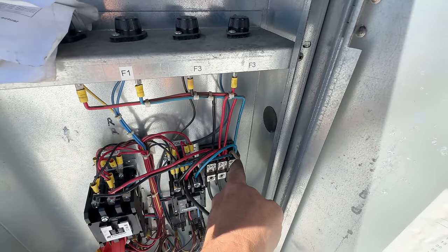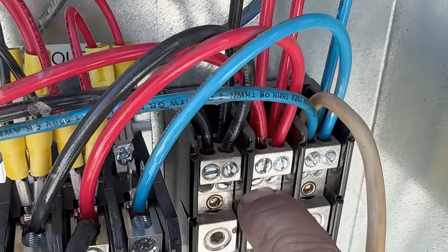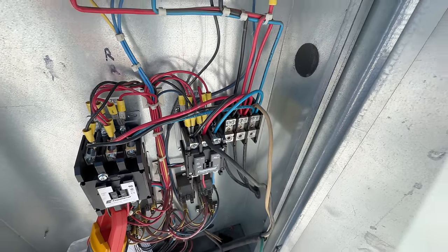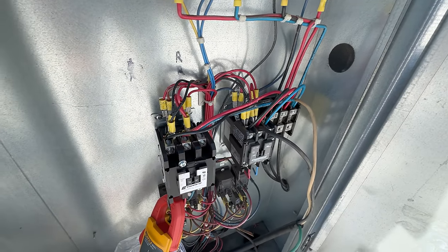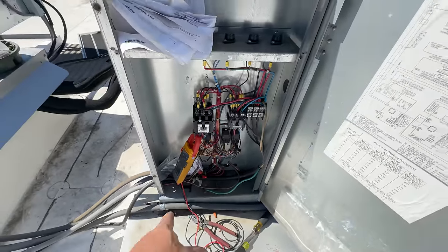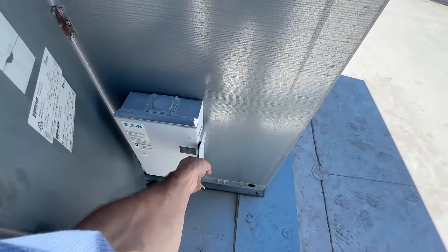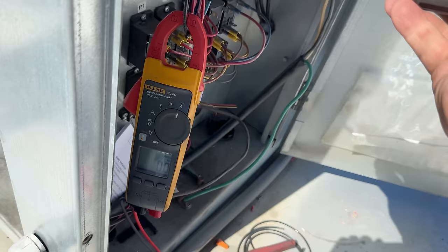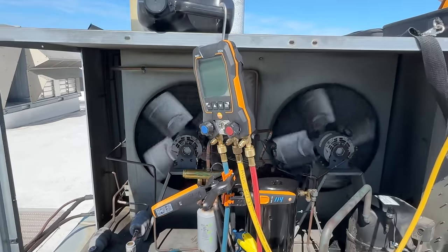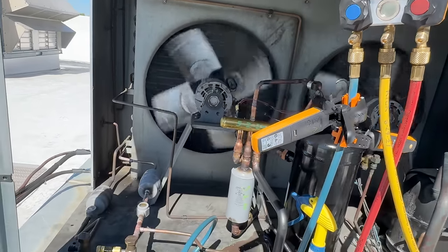Some of these wires looked really smashed up — twisted and fiddle-farted. So I went through and completely redid all those. They're a little tight, but I have 12 gauge; I couldn't find any 10. We're just chopping off the ends and putting a new piece underneath so nothing breaks off after the fact. Had to move some clips around because they were being stripped out from using too big a screwdriver. So I jumped over to this one — it's only pulling about 10 amps, so that wire will handle it no problem. Got the low voltage hooked back up. Got the amp meter on there. We've got four pounds in there.